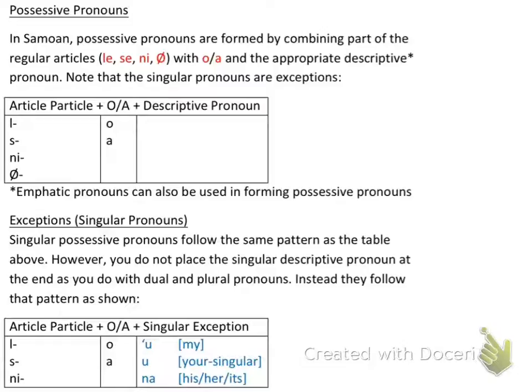So what I'm saying is from my Basic Grammar 1 video, we had these things called articles or determiners, and these are things like le, se, ni, and a lack of an article. And those, if you don't remember, are things that determine plurality. So determiners determine plurality. And if you don't remember this, I encourage you to go back to my Basic Grammar 1 video and review that now. Another thing about determiners is they also determine if something is specific or non-specific. Other words for those are specific could also mean definite, and non-specific could also be indefinite. And so those are probably the more grammatically correct terms to use.